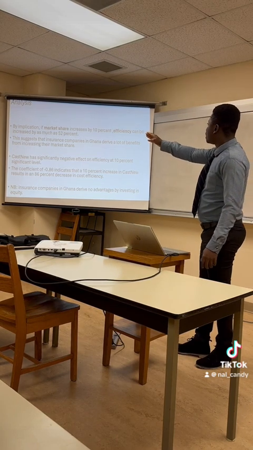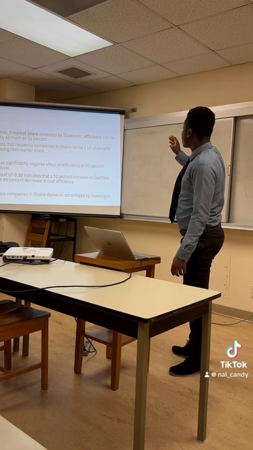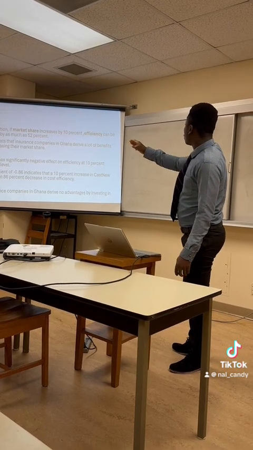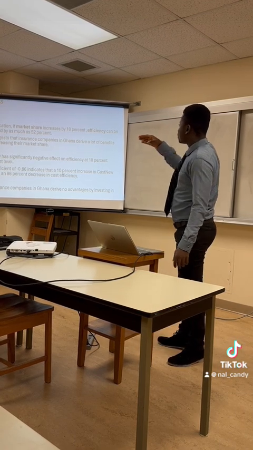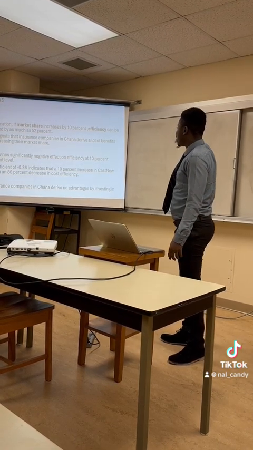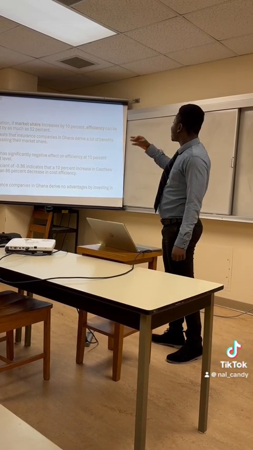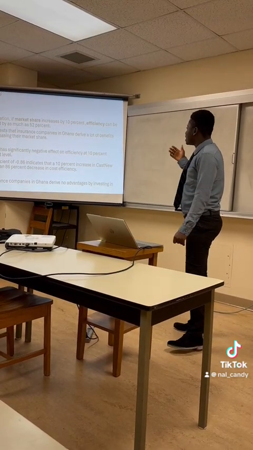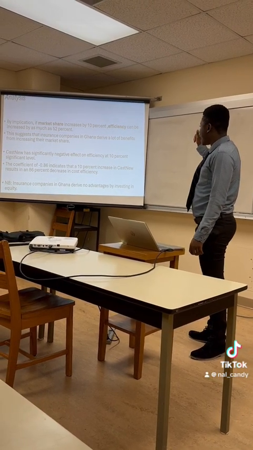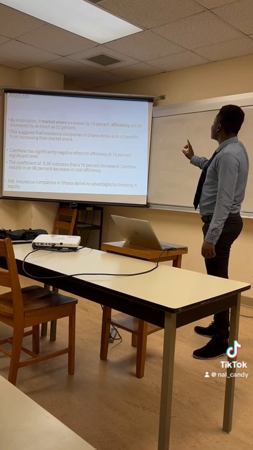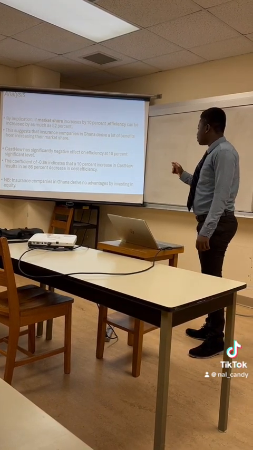So by implication, when market share increases by 10%, efficiency increases, and it suggests that insurance companies in Ghana derive a lot of benefits from increasing their market share. That's very true based on the aggregation analysis that we had. And CASNI has significant negative effects. The coefficient of minus 0.86 indicates that a 10% increase in CASNI results in an 86% decrease in cost efficiency, which is very true.